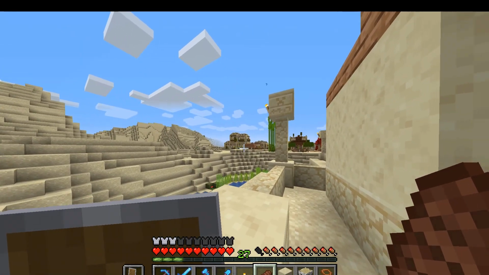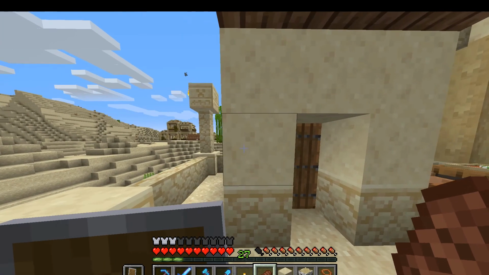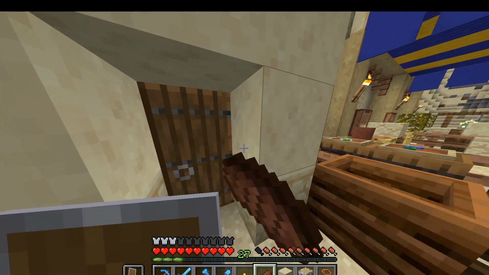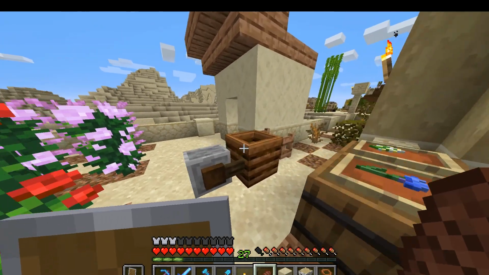Well, over there, they're trying to grow stuff to survive and sell. Made a little shed over here as well. Doesn't have much in it, just a little crate. And then a wheelbarrow. I thought this was cute.